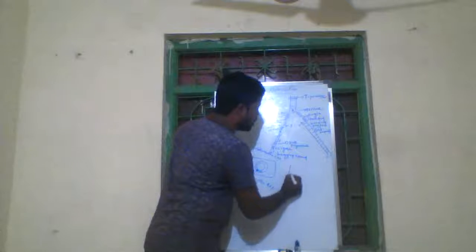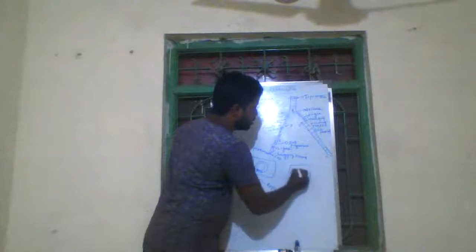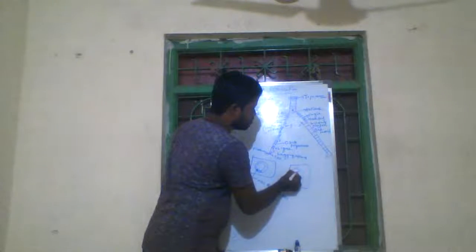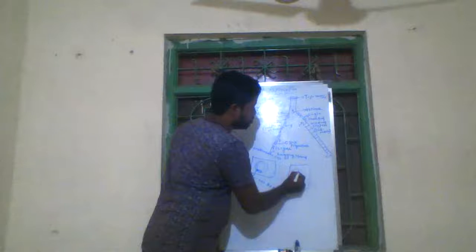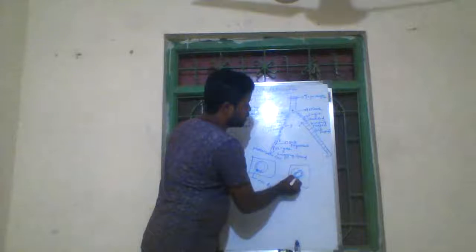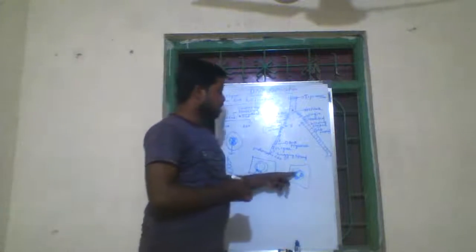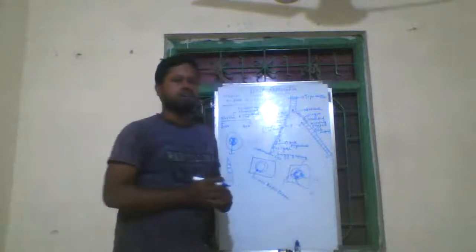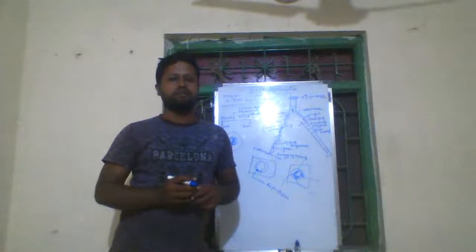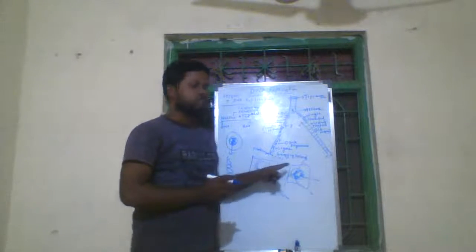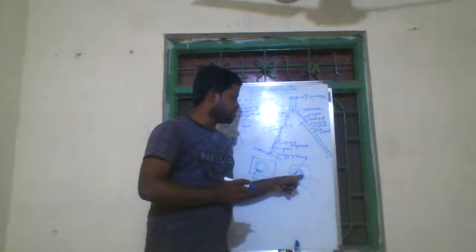But in the case of eukaryotic DNA, the chromosome starts to replicate at different points. The DNA replication starts at different points. Suppose here. There are several points of origin of DNA replication. In prokaryotes, it is at a specific point, but in eukaryotes, it starts at several points.